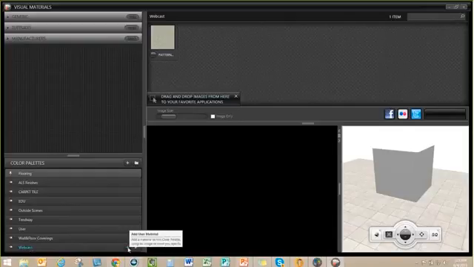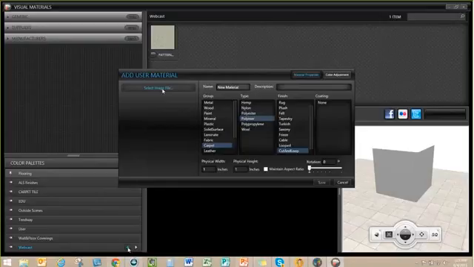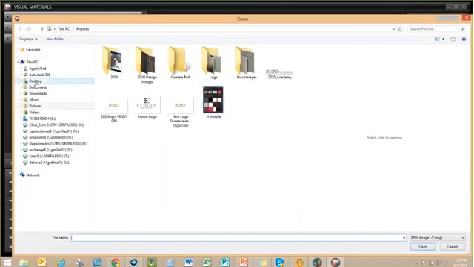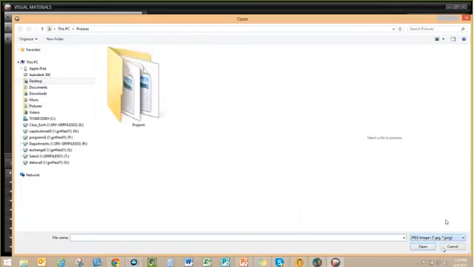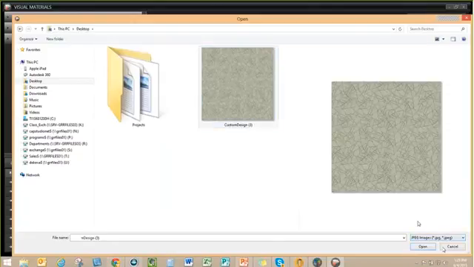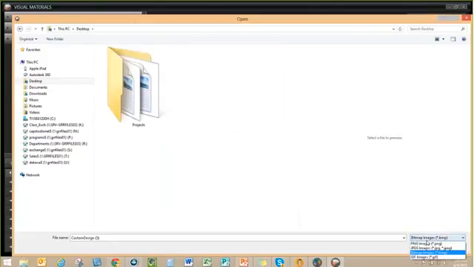So let me go ahead and hit the plus mark here to add a material, and I'll just step through that same process back to my desktop, back to a JPEG image because it was the, oh, did it save right here? Was it a bitmap? Uh-oh, where did it go?